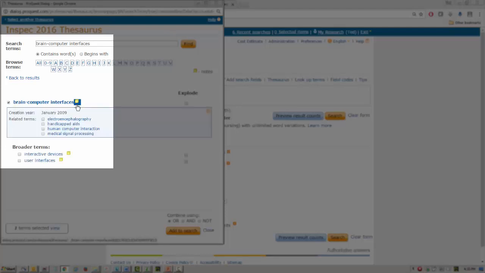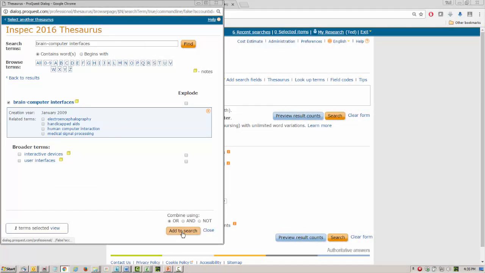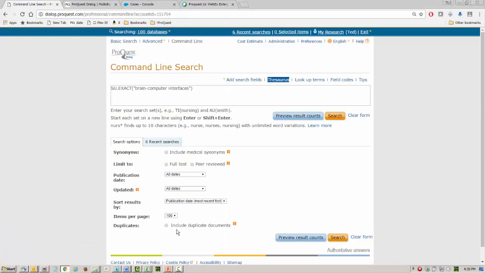Yeah, see, these are all related, but I don't think we want to add these terms to our search. Let's stick with brain-computer interfaces, but then we will add painting to that. So we'll click Add to Search. And now we have a search for the exact subject, brain-computer interfaces.